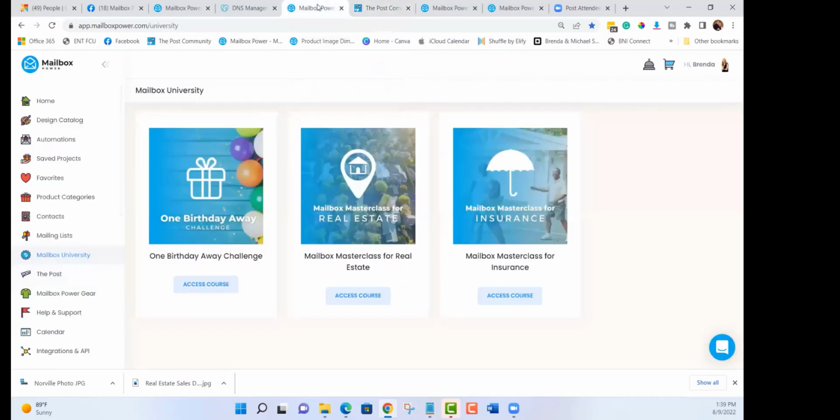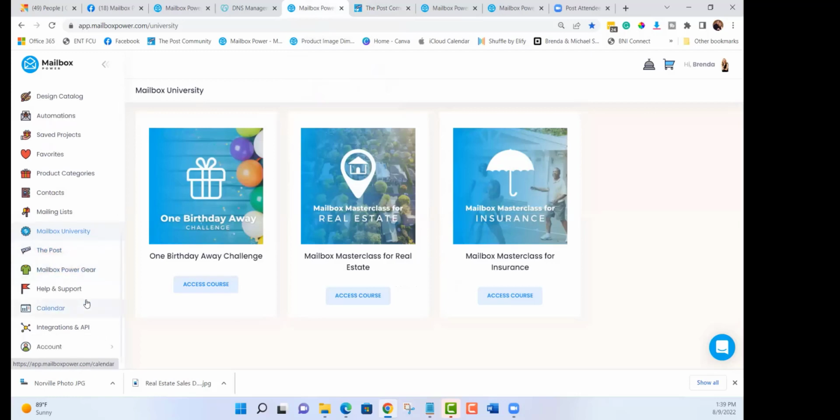So go to the post and explore and comment on every post in the last 24 to 48 hours for the next 3 to 5 days, and you will be caught up and you'll know everything going on in Mailbox Power.